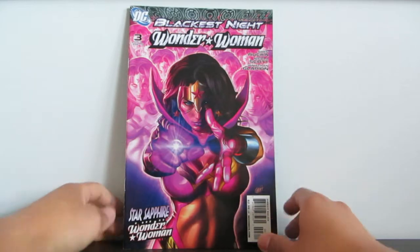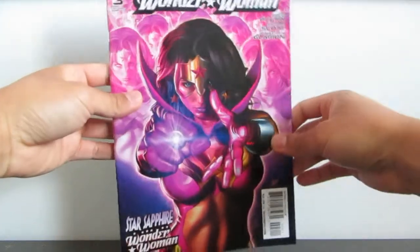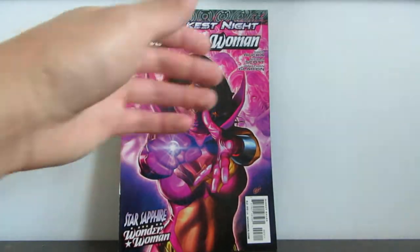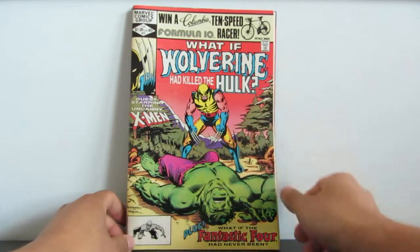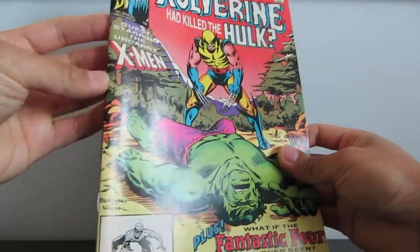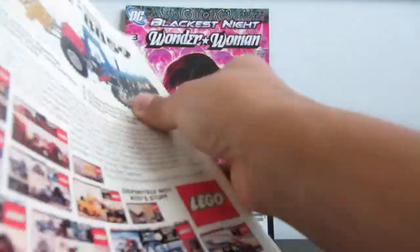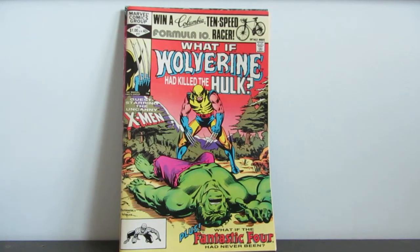This is a nice comic. I was tempted to buy this for $3 cover price at a shop, but I ended up finding this in this collection buy. It's a really nice cover. This guy was big 10 years ago. I already have maybe 3 or 4 copies of this, but it's also pretty high grade, probably a near mint minus. It's really glossy, and a lot of these comics have white pages, white back. This is just a great comic to own if you love Wolverine, like I do.